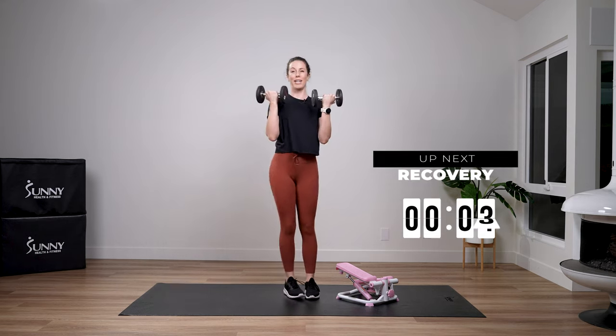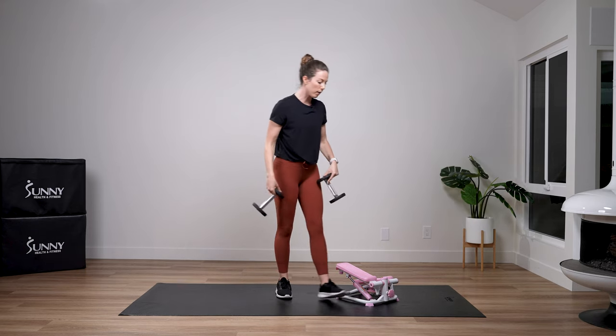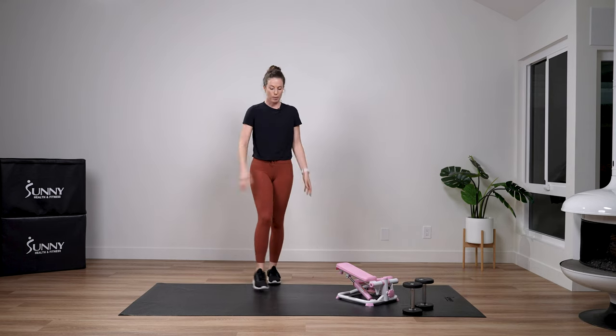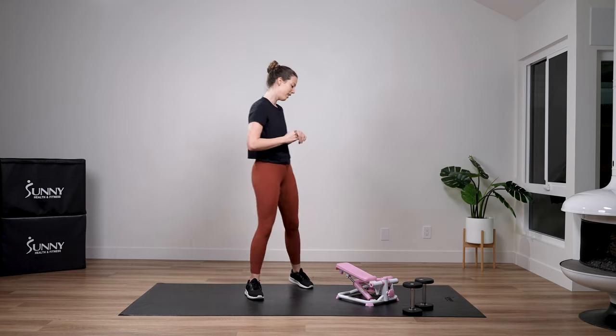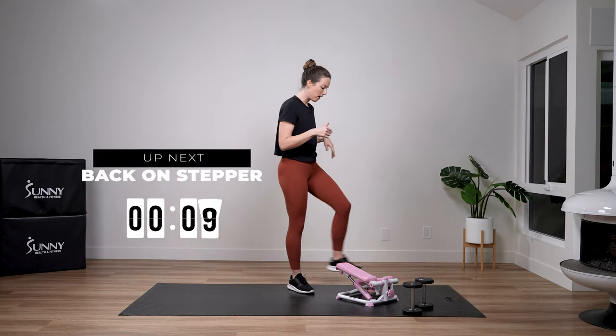We rest in 3, 2, 1, 30 seconds of recovery. Grab your water, maybe take some small movements back and forth. We'll work on the other leg, our next superset. So don't worry, I didn't forget. In 10 seconds, we'll hop back on the stepper. I'm just gonna get ready.